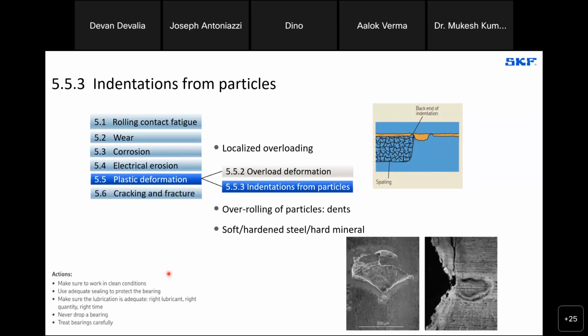But contamination can also come from worn or damaged adjacent components like gears, for example. So when these solid contaminants get in, I mean, the pressures we're talking about are very, very high in the contact, in the load zone, in the contact areas in the bearing. So high that even a human hair could put a dent into the steel, in the right conditions. So this solid contaminant would be overrolled. We end up with a dent.